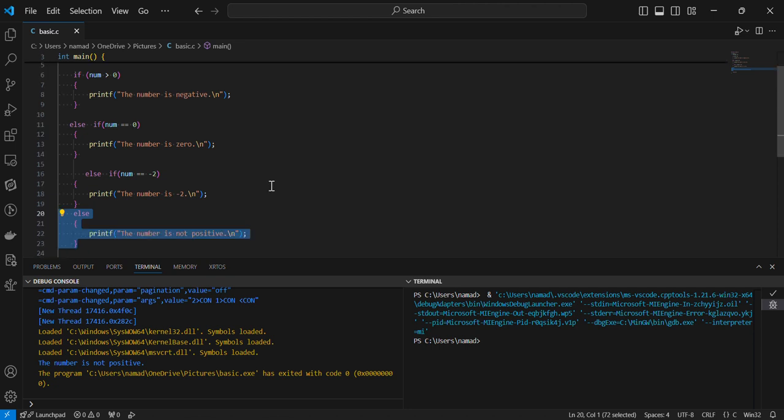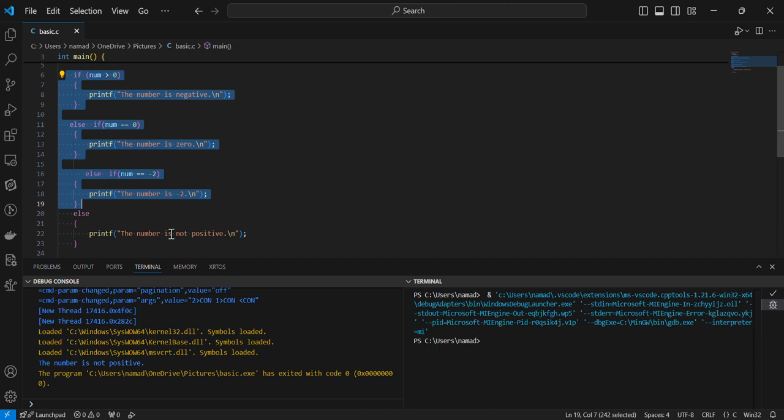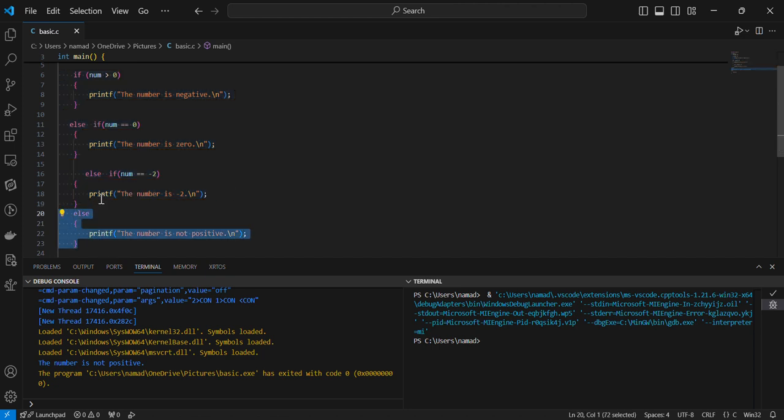So if you write an if followed by an else, then that else will only check the if before it. If you want to check all the conditions, and if everything is false, then it has to come to else, then else if is the best option to write. So yeah, this is the whole part of if and else conditions.